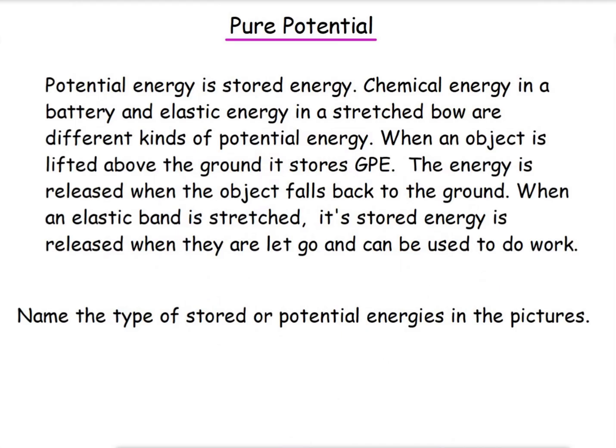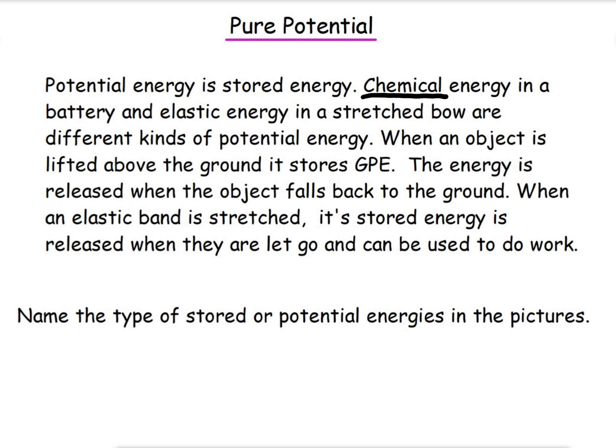So we're going to have a look at potential energy, if you can find this information in your book. So basically potential energy is stored energy. So it is energy that is found within something that has the potential to be converted into other types of energy and be released. So the first type of potential energy that we would need to know about is called chemical energy. So chemical energy would be found in things like batteries, the food that you eat, fossil fuels like petrol, coal, etc. that you would burn.